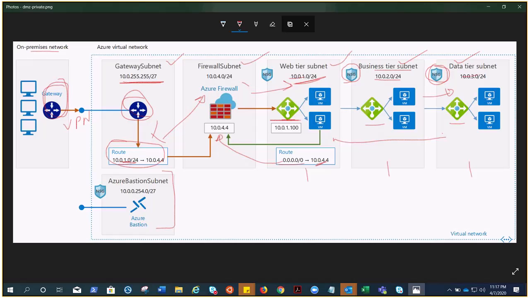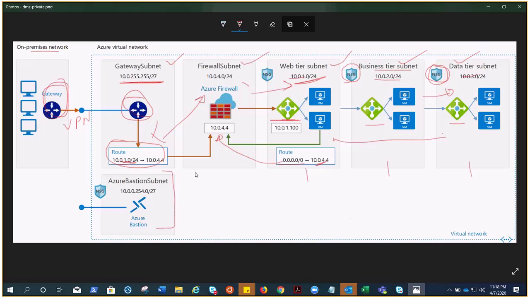Now, these UDRs route in the gateway subnet right here, and block all user requests other than those received from on-premises, right? We talked about it. And the route passes allowed requests to the firewall. These requests are passed to the application if they are allowed by the firewall rules. So this is somewhat the reference architecture of the highly secure hybrid network that we can build.